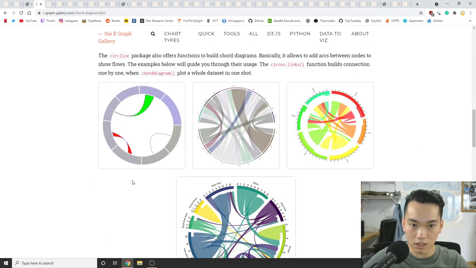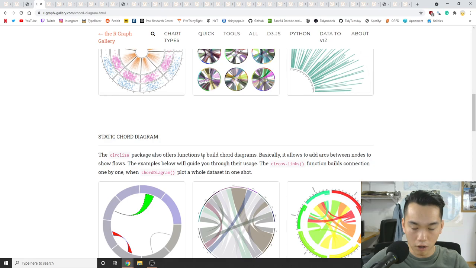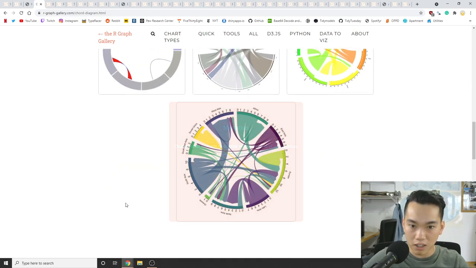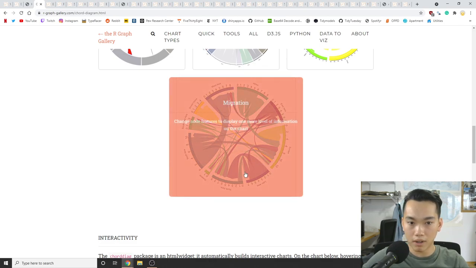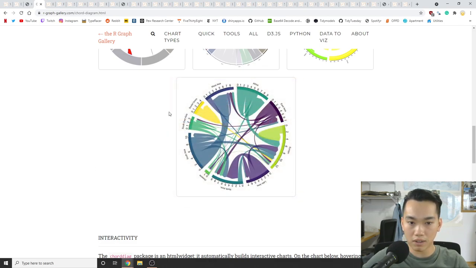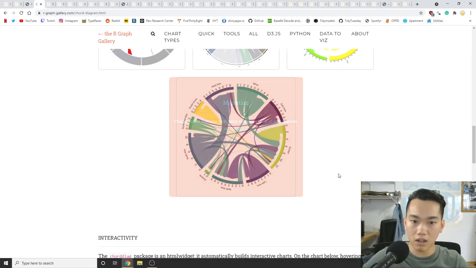Even when I'm looking at this, I think this is from the Gapminder package maybe or something like that. But again, yeah, we can see South Asia and West Asia. There's something connected to it, but I don't really know what to get out of the other relationships, right? Oh, so through migration. I think that's kind of interesting. But again, it takes a lot of time to look at.